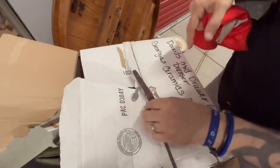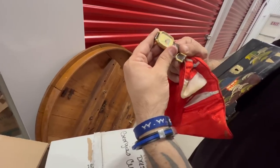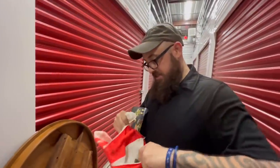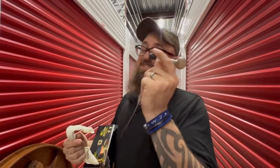Cool. Oh, it's a nice little vintage watch. ABC Century Award. Oh, that's for bowling. ABC, oh, bowling. I remember that. I know somebody might want that. All right, y'all, I'm going to tell you, this is why most of the units, well, actually not anymore. I don't think we bought any unit with drug paraphernalia. It's been a while, since we were trying to fill up a big auction house, but now that we're more picky, we just go for collectible units. Like, there's your crack pipe.